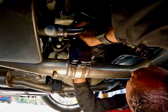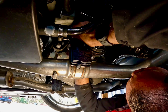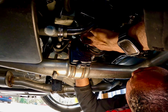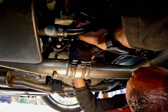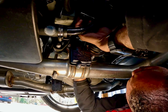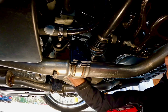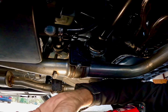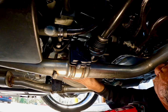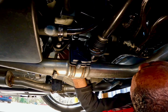Now, make sure you zip tie this thing up, because this module right here is going to be very close to your drive shaft once you pull it out and plug it back in. What you don't want is it rubbing up against the drive shaft, because this thing spins. You know what I'm saying? So you don't want those wires to touch.